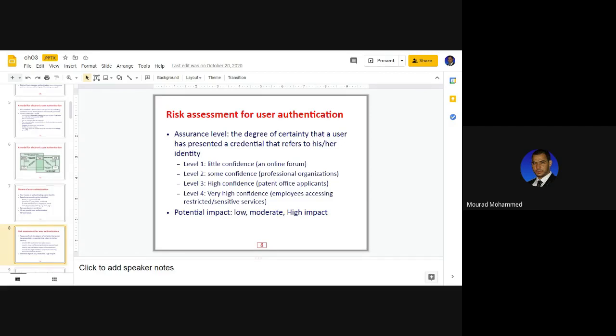There is a problematic view strongly causing problems when users are not authenticated or not authenticated securely well, or just actually small damage, a small problem, or small problematic view when we do not authenticate users. So it's a common understanding here. There are 4 levels. Little confidence means the users are not authenticated well, or there is a little bit some more than the first level.